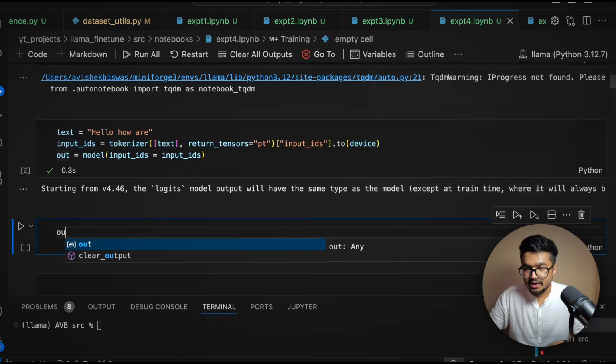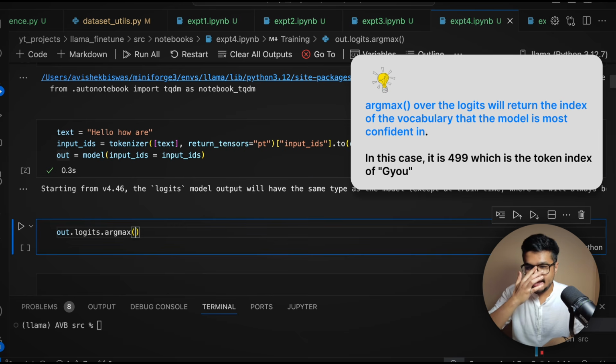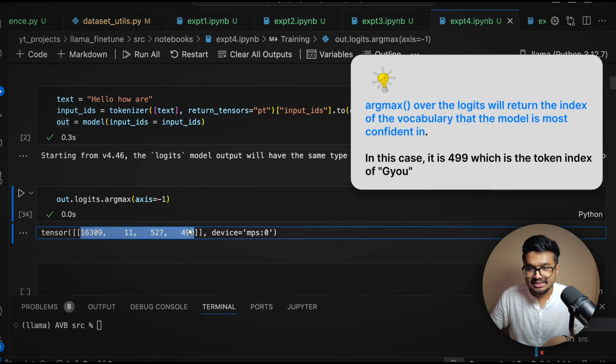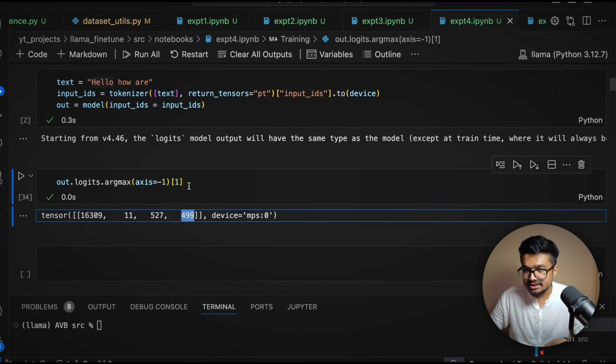It is now different. So what we should do is find the argmax, the index with the maximum value of the output logits, with the axis as -1, and that returns this new sequence. We just care about the last value because we just want to find the next word, what comes after "hello, how are". The last one, as you can see, is 499.